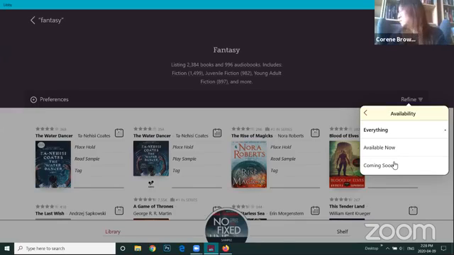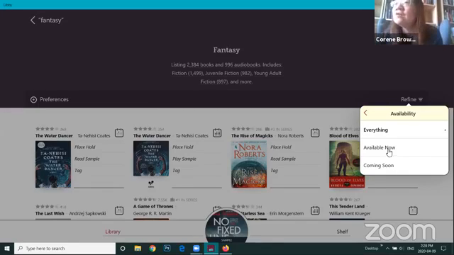And yes, there is coming soon. And why is that? Because we do order books ahead of time. So if we know that a book is coming out and if it is available for us to borrow, to purchase, I should say, then we will buy ahead of time so that people can start placing holds on it. So just like the on order records that you see in our regular collection.